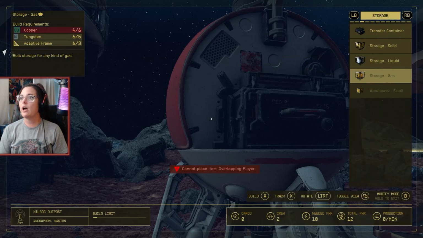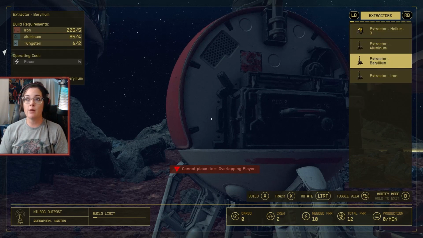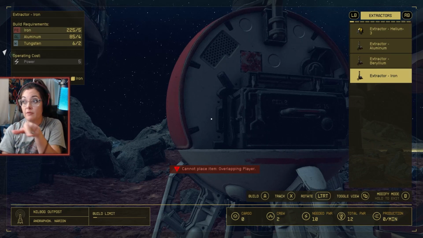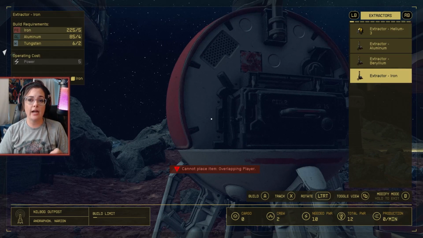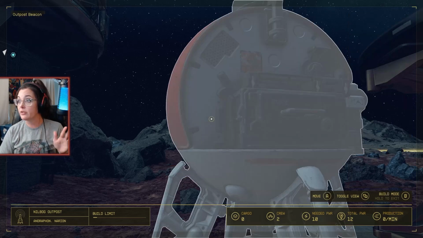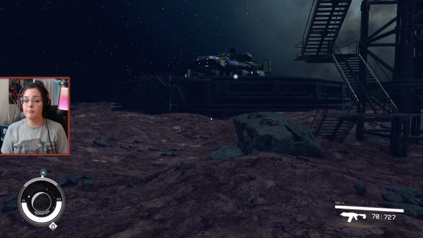this is my outpost. Let's see, it'll tell me. I can mine for helium, aluminum, beryllium, and iron. So I kind of hit the jackpot on this moon. If you see down at the bottom, it is in the Narion system, and it is called Androphon. I hit the jackpot and got four of the materials here. This place is a little boring, so I'm in the process of building this up.